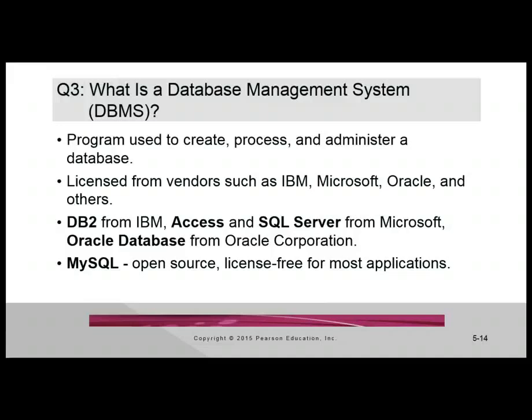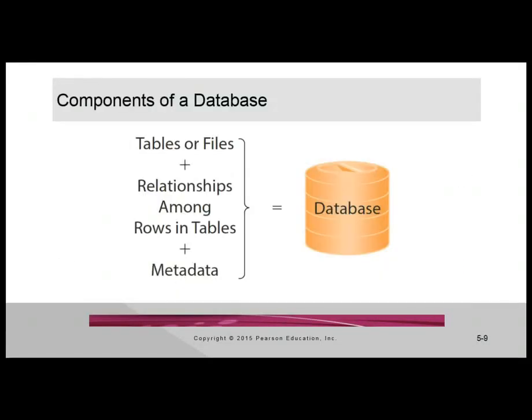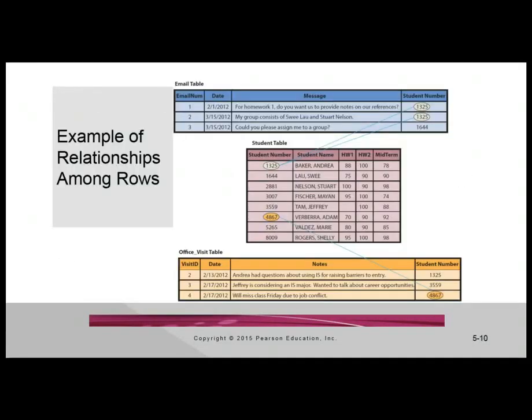So I don't have it ready right now, but today we're going to do a little exercise. So if you recall, this was the example your book used, okay? It said, and remember we use a database instead of a list or spreadsheet when we have to store multiple themes, right? Multiple things. Single themes, hey, a spreadsheet's fine. But if we want to store information about students, that's one theme, and information about their visits to my office and their emails, that's 3 themes. Okay, I need 3 tables related together.